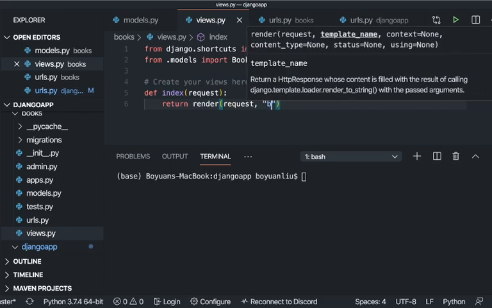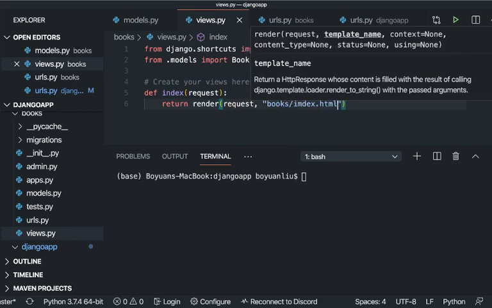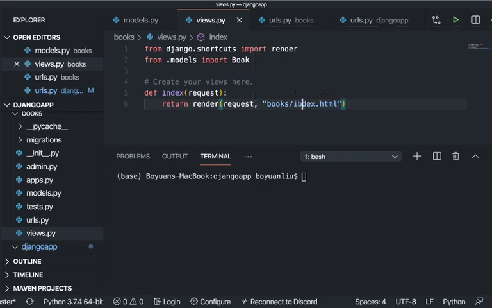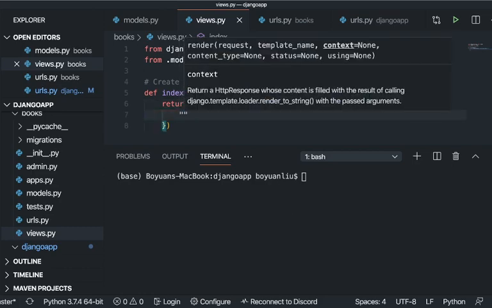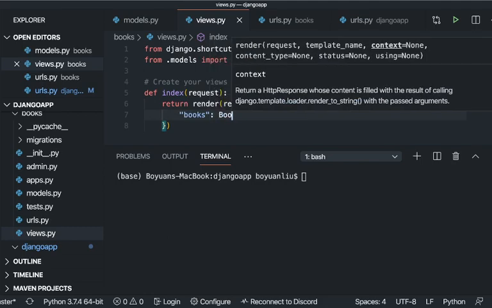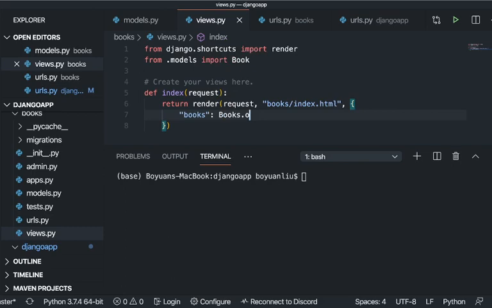Okay, not mdex but index. And then here we're going to provide a context value, so we're just going to say books is Book.objects.all. Oh, I misspelled so many things.